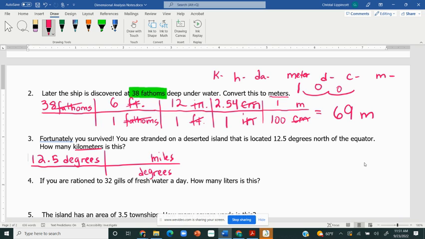And I'm going to now go back and put my numbers in. This is 1, and this is 69.047. Now, that takes me into miles. It gets rid of my degrees, and it takes me into miles. Am I where I need to be? No. Where do I need to be? Kilometers. So I need to go back to my sheet again and see if I can find a way to get out of miles.